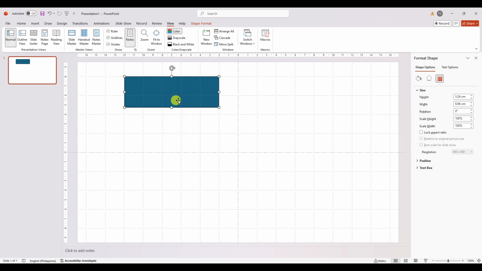If needed, drag the shape slightly to see how it lines up with the guides. This is a simple and effective way to measure and control spacing in PowerPoint, especially when you're arranging slide elements neatly. That's all it takes to measure distance more accurately in Microsoft PowerPoint using the built-in layout tools.